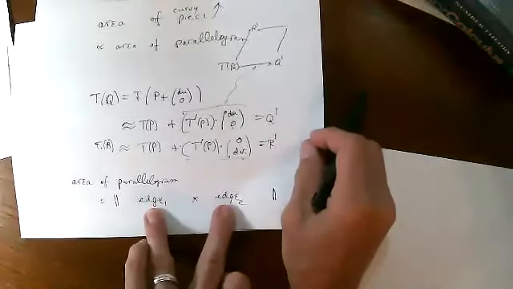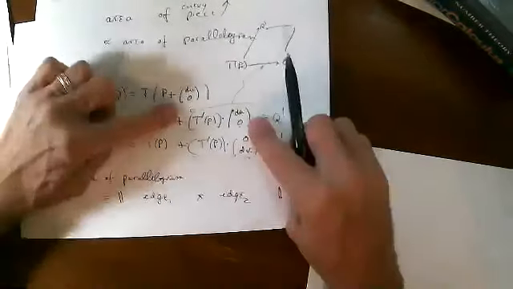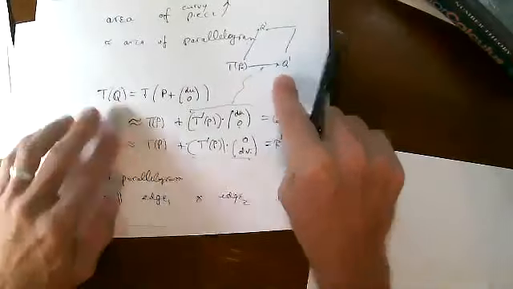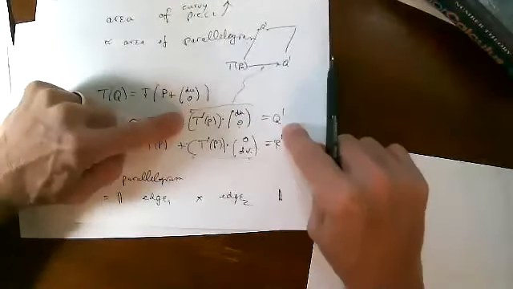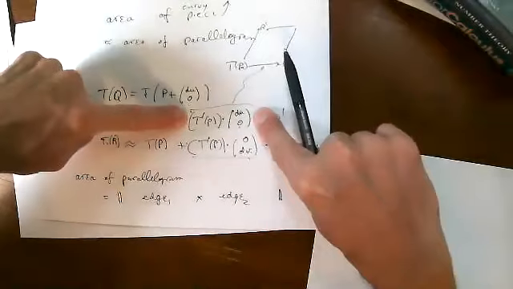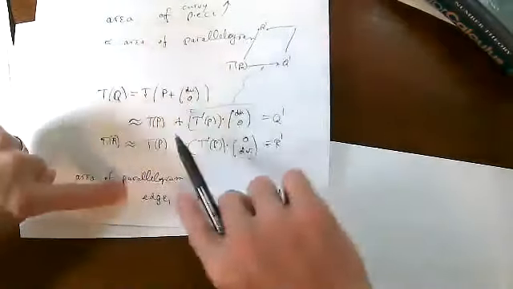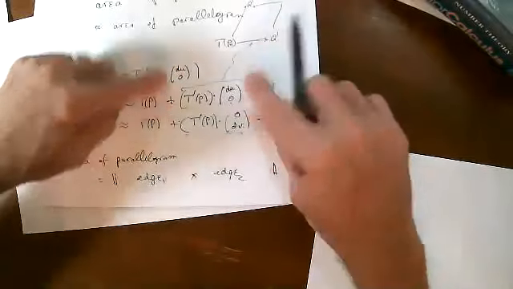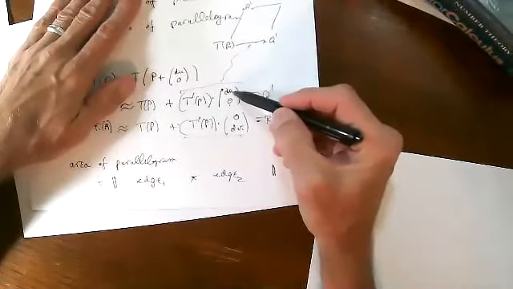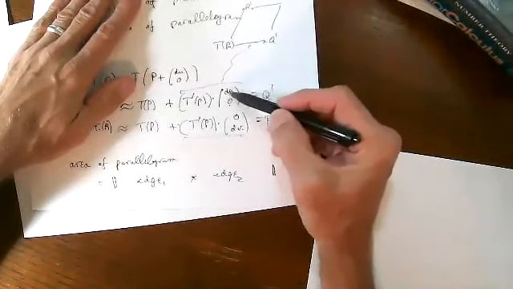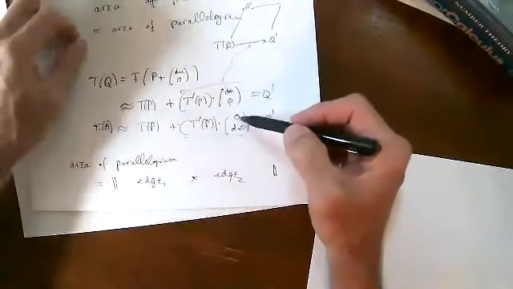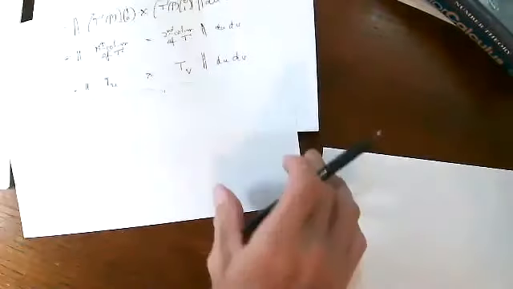Fortunately for us, those edges are not too hard to write down. Here they are. The edge is the vector that joins T of P to Q prime. It's the stuff you added to the T of P to get the Q prime. It's this vector right here. So that vector is your first edge. This vector is your second edge. And each of these edges is actually pretty easy. It's a scalar multiple du. That's a scalar. You're multiplying du times the vector <1, 0>. And likewise, this is dv times the vector <0, 1>.